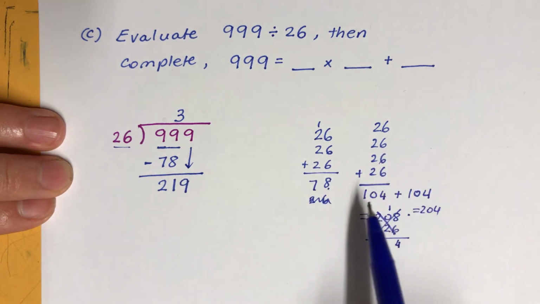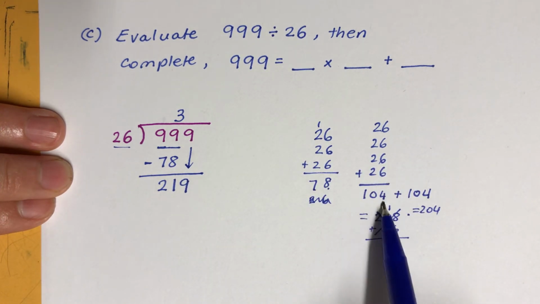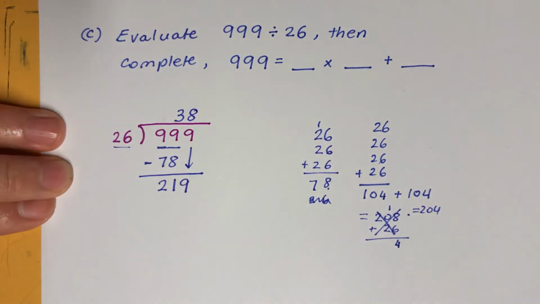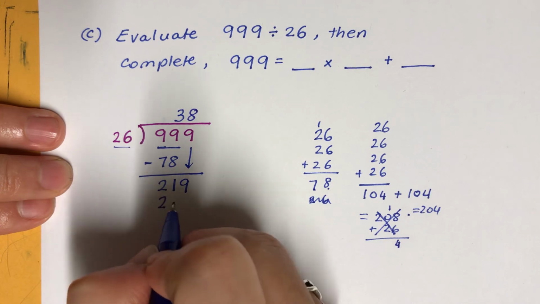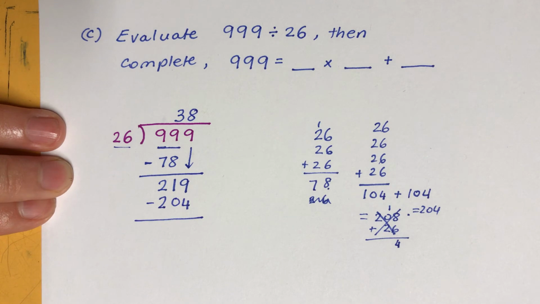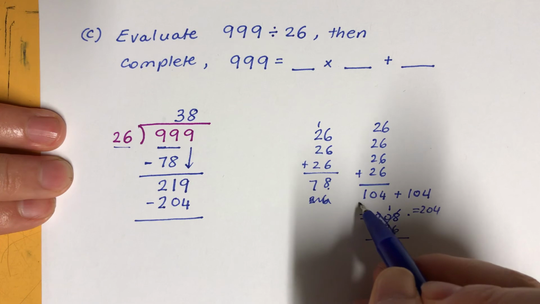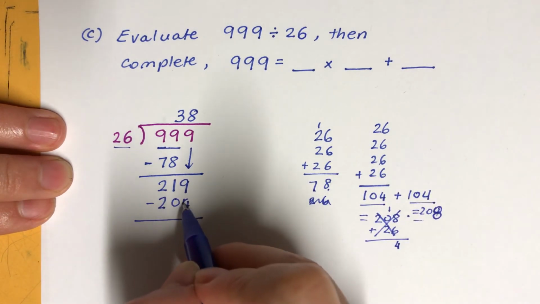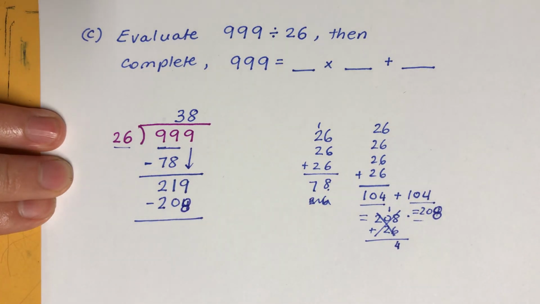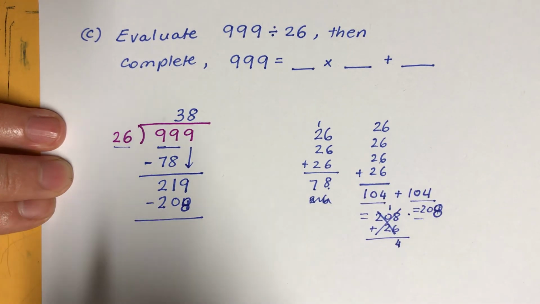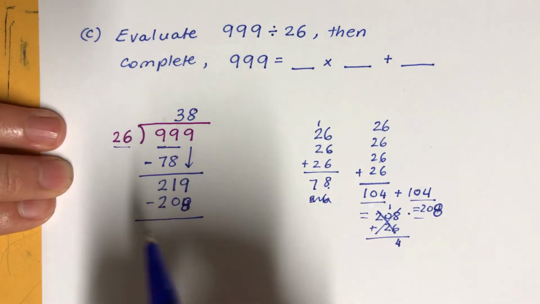So that was 4 of the 26, 4 of 26. So I'm going to go with 4. Okay, and I'll get 204. Take it away. Oh, hang on a minute. I've done something wrong. Did you see it? 104 plus 104 is 208, not 204. Yep, I've got that. Excellent. So make sure you check your calculation before you actually put it in. Otherwise, you get it wrong and you have to do it all over again.